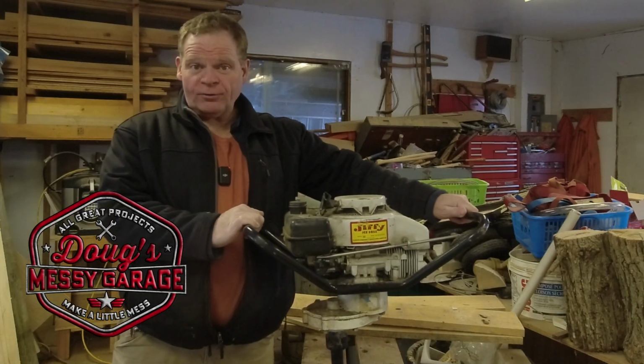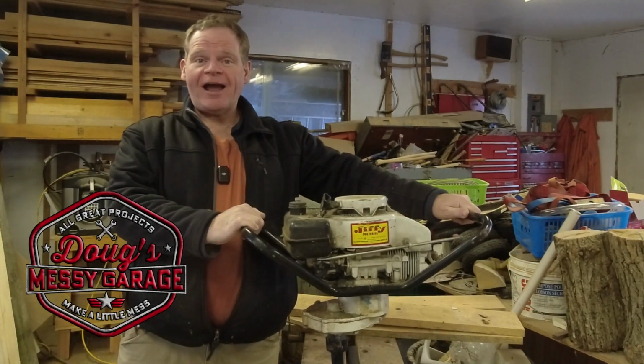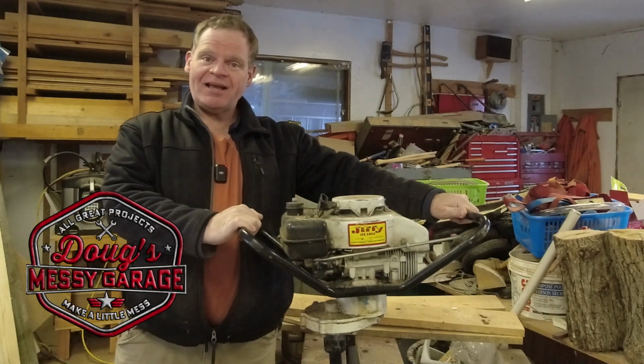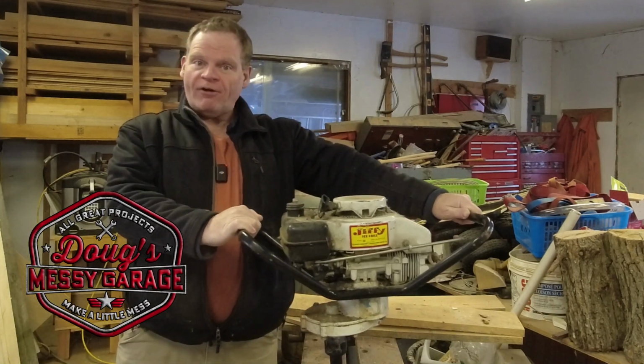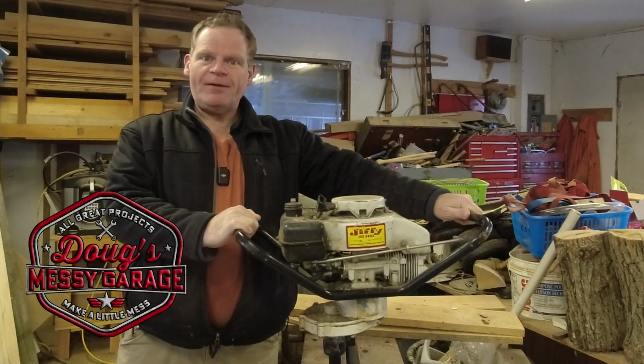Hi guys, my father wants to go ice fishing and his ice auger hasn't run in a number of years. And the last time it was used, it was fueled with ethanol laced gasoline. Follow along while we see if we can get this thing fired up and running.